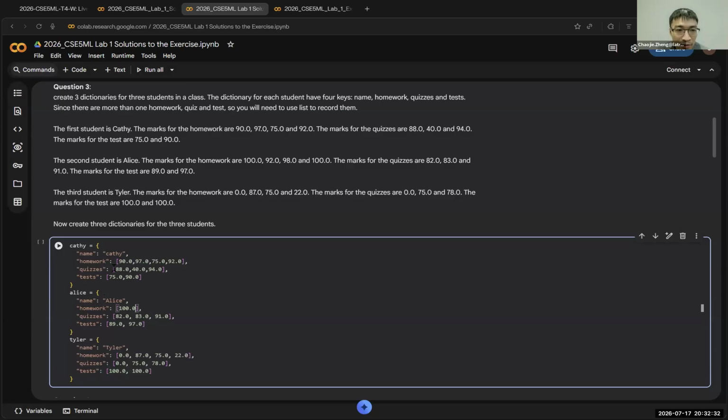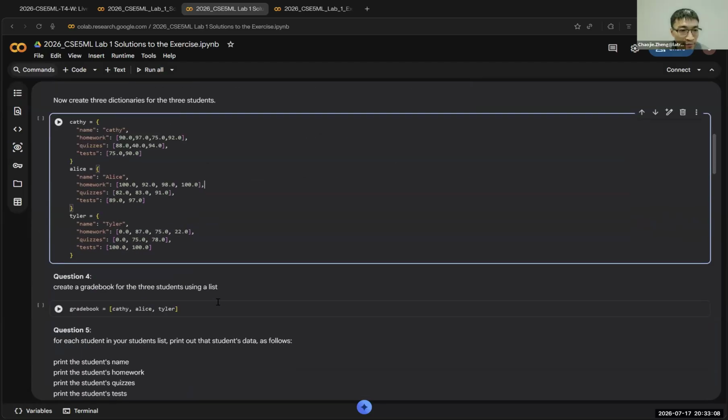Later on when you access the values, you won't need to double check if the associated value is a single integer or single float value, or if it is a list of values. So you can always expect that the returned value from the homework key will be a list of values, although the list can have only one element. Does it make sense? Yep. Cool. Thank you.